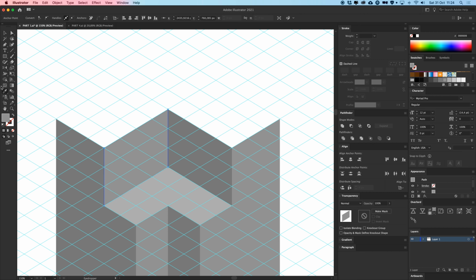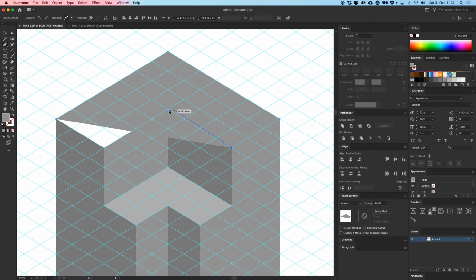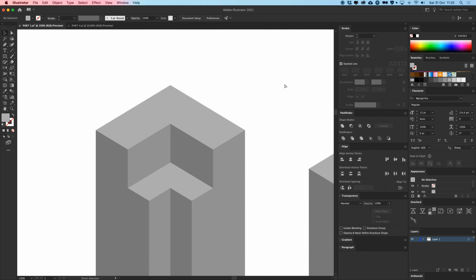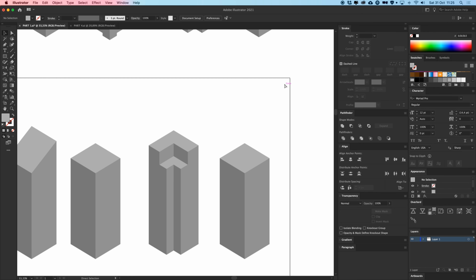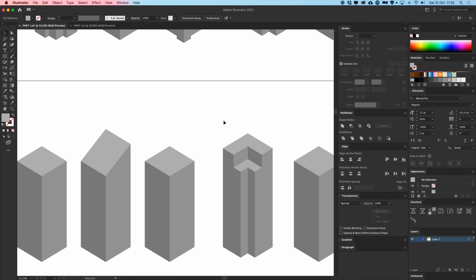I'm using the eyedropper tool with the letter I on the keyboard to just pick colors quickly. And then we're going to just fill this roof up here. Like that, boom, and that's done. And you can hold Command on your keyboard and press colon, and then you can turn on or off the grid or your guides. So as you can see, we have that building finished as well.